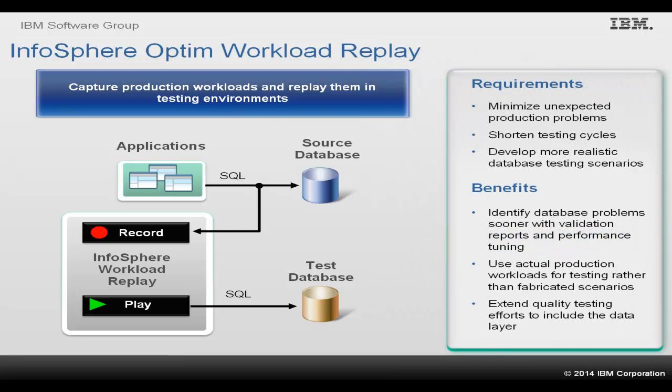To help IT organizations meet these challenges, IBM has developed InfoSphere Optim Workload Replay, or Workload Replay for short. This web-based tool lets them capture production workloads, replay them in a test environment, and analyze the potential impact of changes to their enterprise database environments. Let's see how the IT team at the Sample Outdoor Company uses Workload Replay to efficiently validate planned changes to their database production environment.